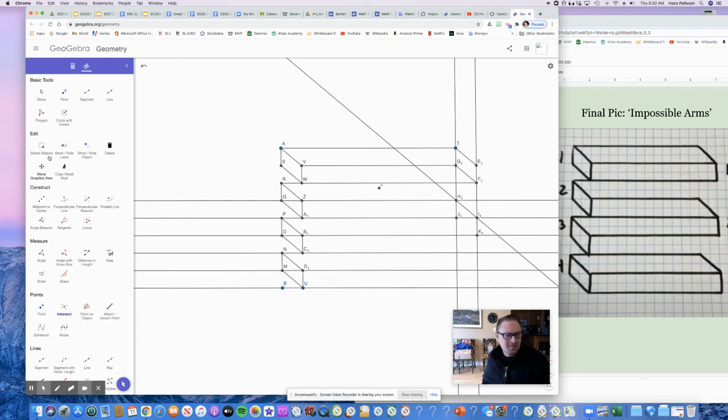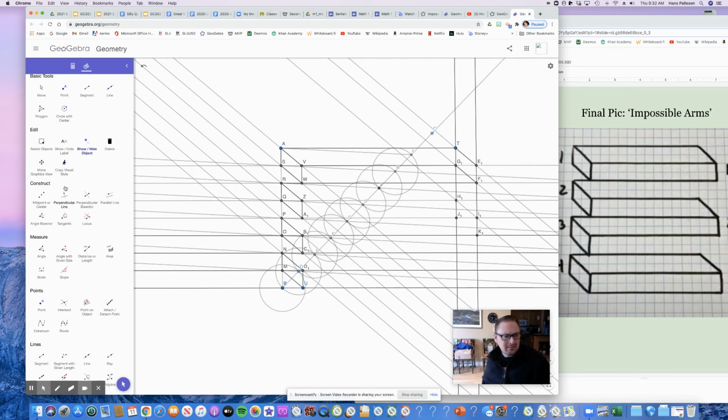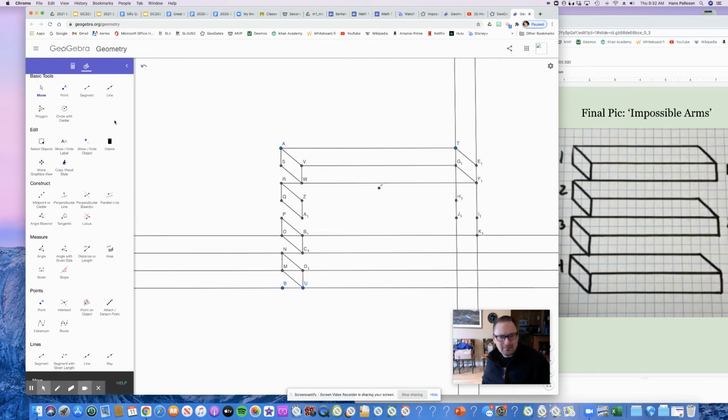And so let's hide this diagonal. And we'll hide the next two horizontal lines.